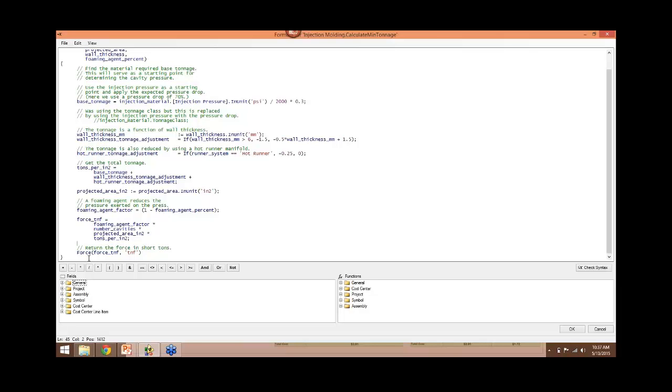So in this case, I'm saying that this is in fact a value of force with short tons as its unit. We have the same thing for time. We have the same thing for weight. And we have many other measurement dimensions that we allow you to model in this application. It's very important because there's quite a few examples of issues with calculating values, say in English unit system, and converting it back to metric and so on and so forth. So you see in this case, we stuck with PSI, inches. It's very clear that's what we were doing. In fact, the variable name indicates that, predicted area in inches squared.